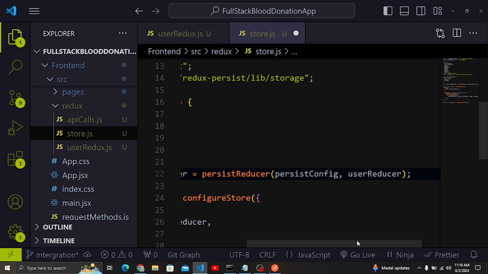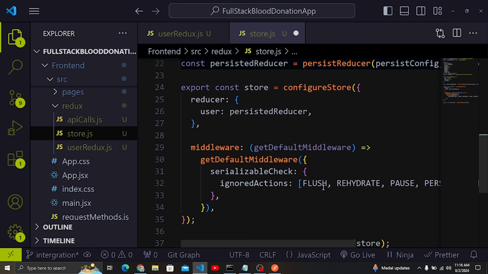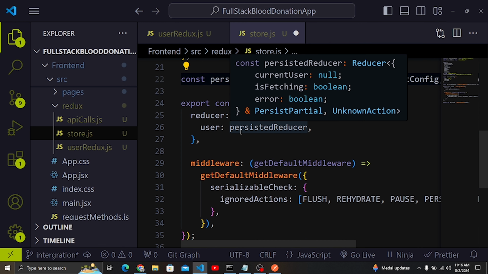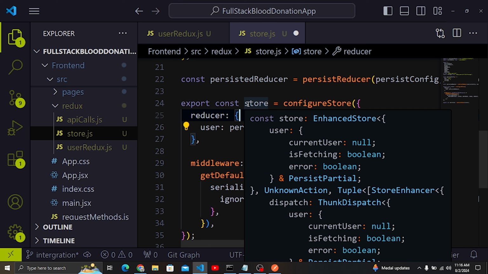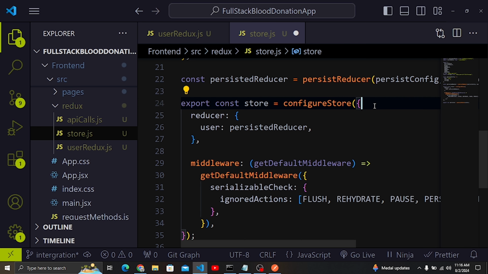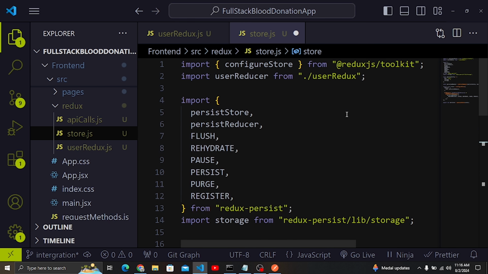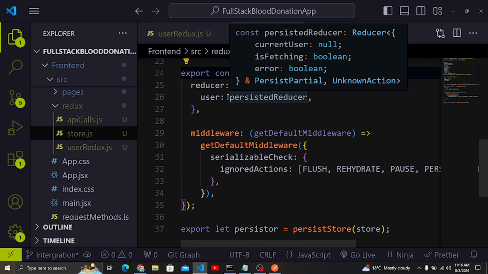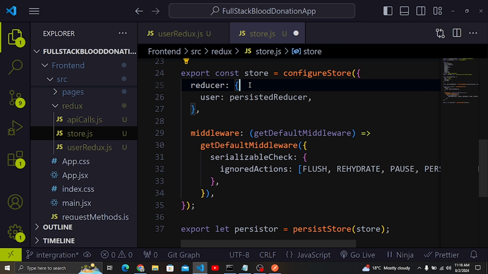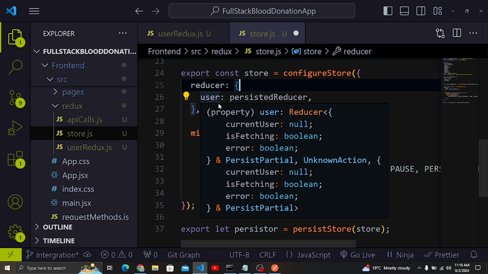And after that, the other thing is to export the variable store. So this store is created using configureStore, and you can already see here that this is from Redux Toolkit. So this configureStore, and then we need to have the reducer, and you can see here in the reducer, we have assigned this user.